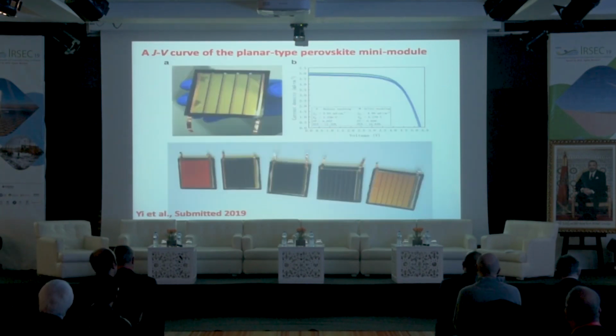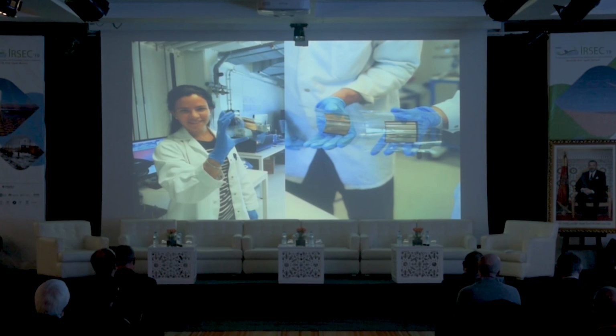As I mentioned, you can change its colors, and here you can see from red to yellow. In between you have a dark purple and dark black color. This is done by changing your halides. At module level, at 6 by 7, we get close to 17% efficiency. You can also print this technology on plastic substrates and still get very high efficiency. These are cells made by printing in our laboratory, typically 8 by 5 centimeters. So we have this printing technology as well.